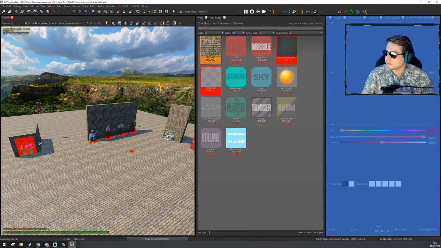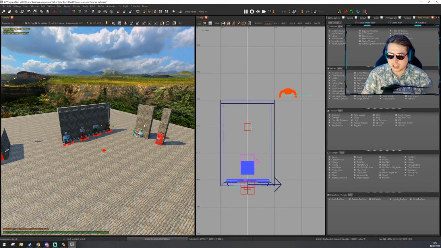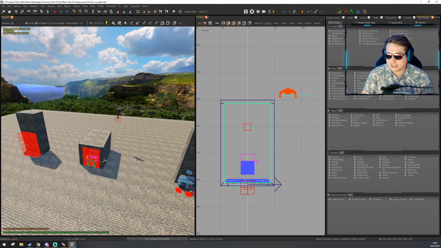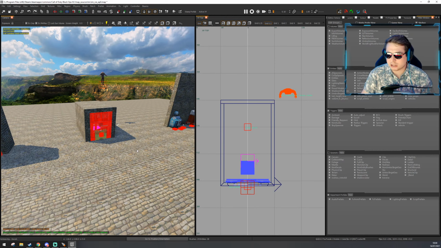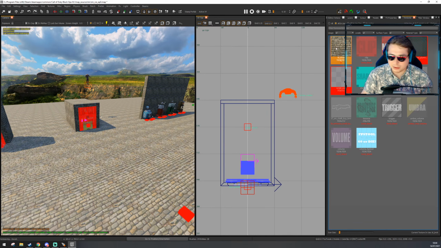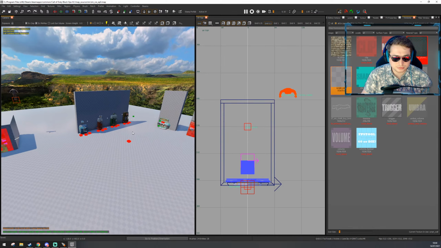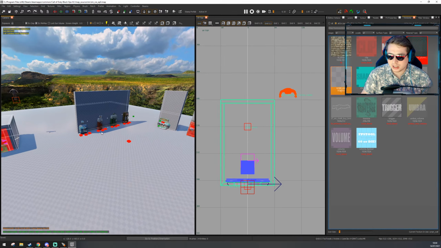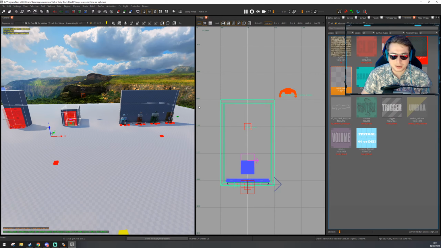So let's start building some stuff, okay? You picked a fancy texture. Pick whatever you like, okay? There's all sorts of textures. If you don't have the texture that I have, just know that I've got a crazy amount of assets on my mod tools. So you probably won't have the exact stuff, but you might have similar stuff. So don't worry about it. It's all good. So yeah, you can press Shift A, and it will select all of these textures, okay? So if you want to select all of these textures right here, double click Shift A. Cool.